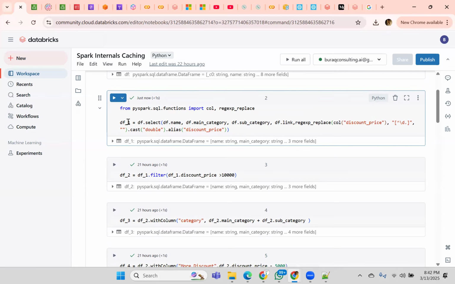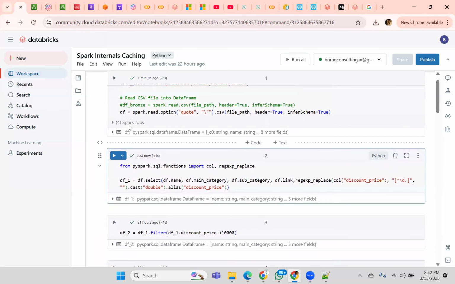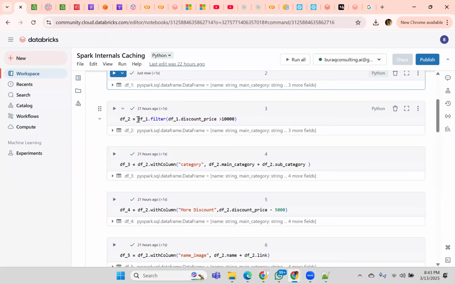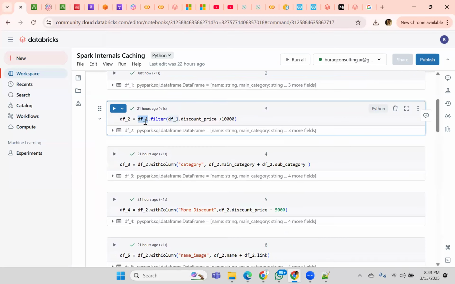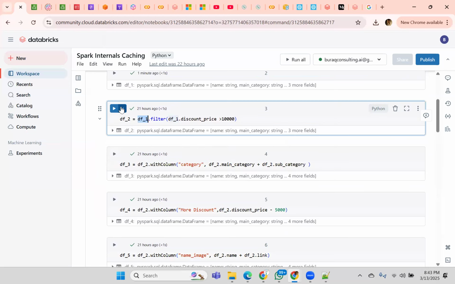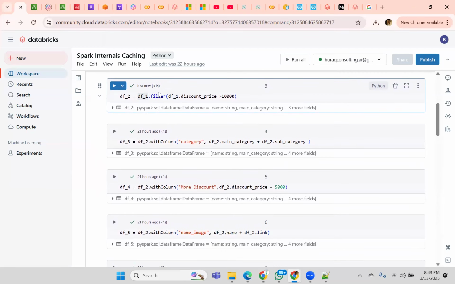So this is data frame 1. There's still no action. All of this is just reading and creating the data frame. So data frame 2 is built on data frame 1. I'm filtering data frame 1 where discount price is greater than 10,000. So remember that this is just another filter.